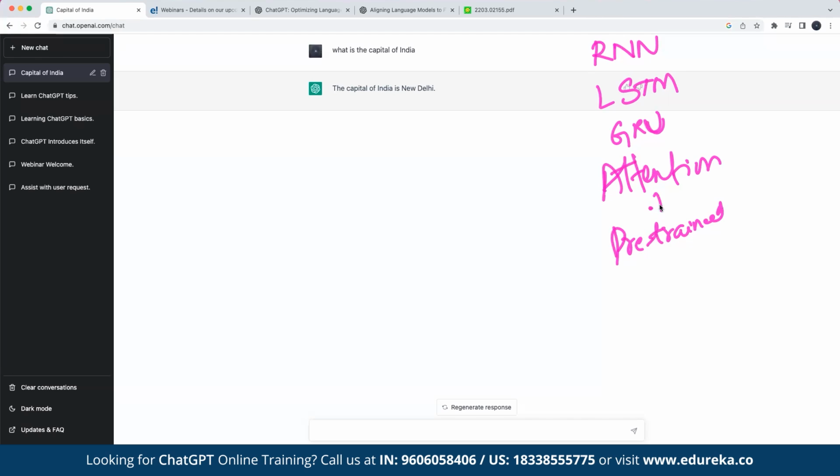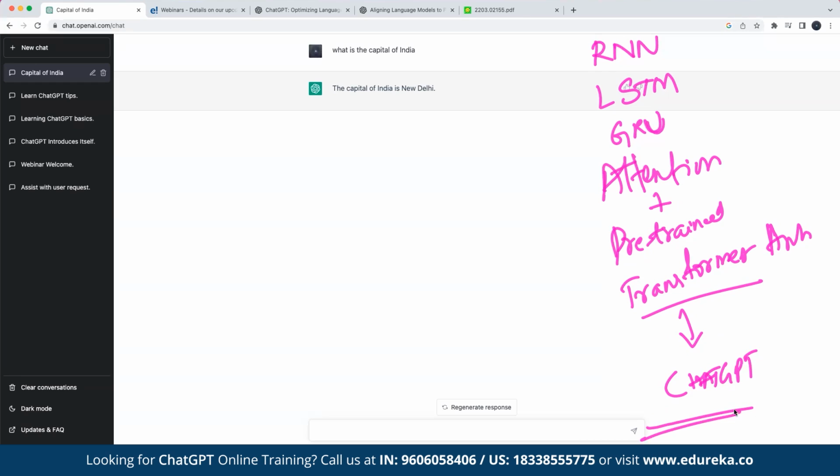With the help of attention and pre-trained models, the transformer architecture came. And from the transformer architecture, including the attention mechanism and pre-training, we got ChatGPT and the overall language models that you see right now.